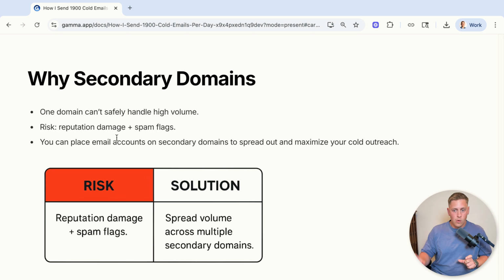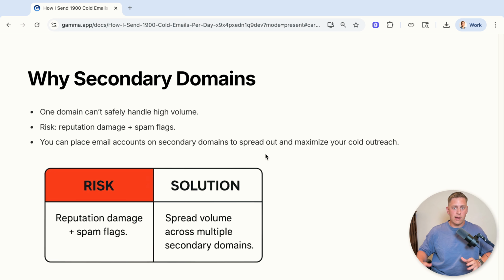But really, the more email accounts and the more sending volume on one individual secondary domain used, the higher chance and also quicker speed of having an email account or the fleet of email accounts within a domain going down and just going straight to the spam folder or getting blocked entirely because it's known as a high security threat or a commonly known spam source. What you do is you place many email accounts on many secondary domains to spread out and maximize your cold outreach. There's less risk and you can have more outreach and get to more people by just having a larger fleet of email accounts.